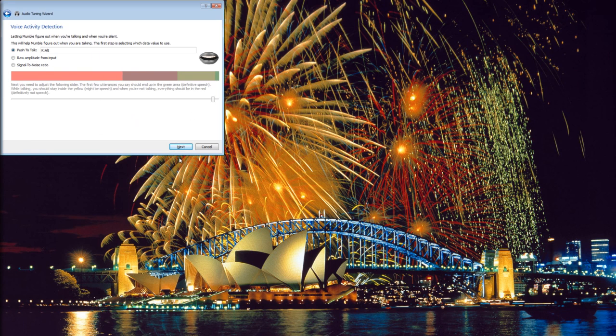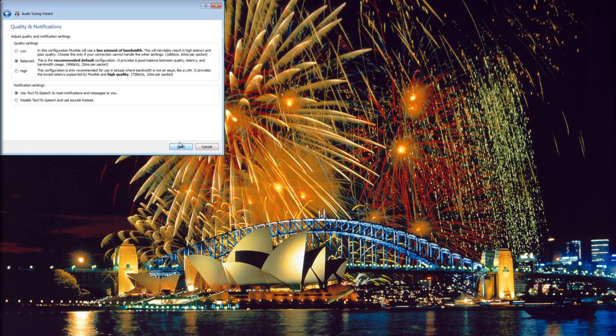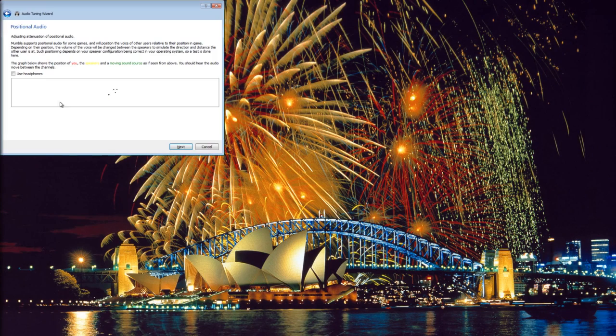This might need a bit of changing depending on what's useful and appropriate for you, for handy. Next, this will be fine. I would disable the text to speech and just use sounds instead. Sorry, my mouse cursor keeps on going off the screen. Next, positional audio will probably be fine.